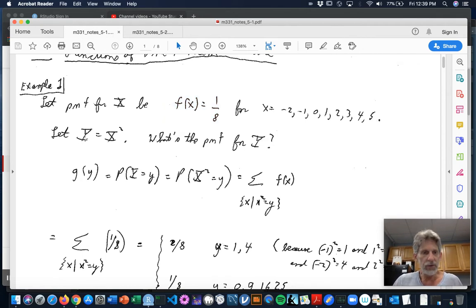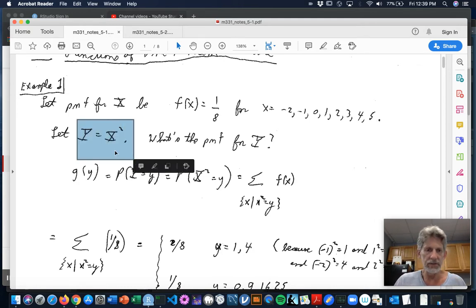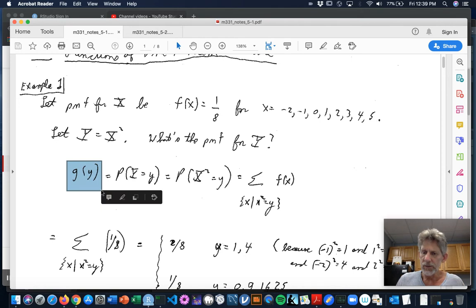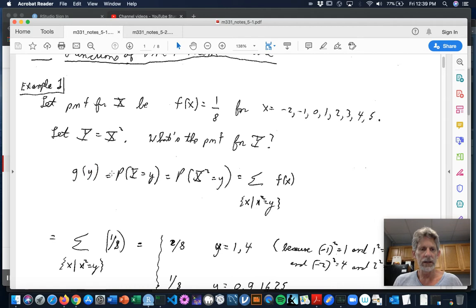Let's take a transformation of that random variable. How about the square of it? And what's the PDF for that new random variable, capital Y? I'm just following some conventions that the book silently introduces here. Your original random variable has a PDF of little f. Your new one has a PDF of little g. So that's the probability that capital Y is little y.